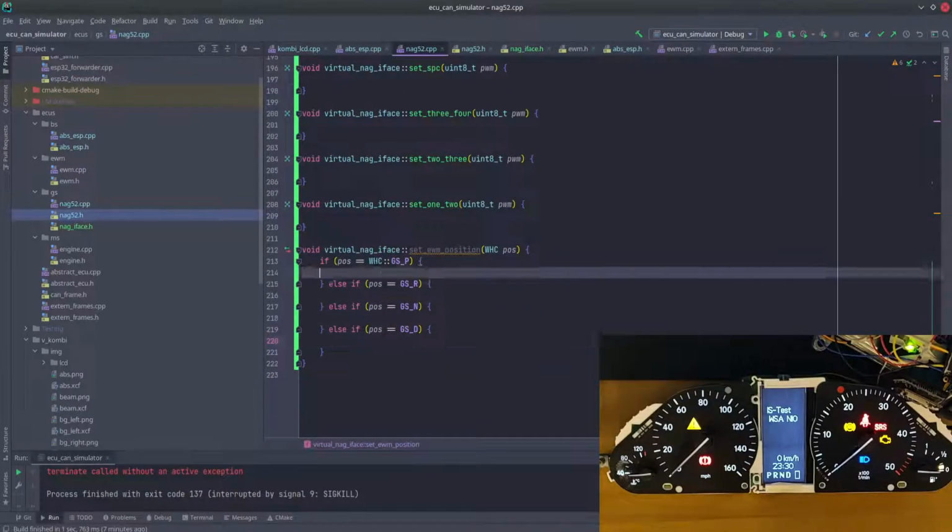So these are the only conditions under which we can actually set the position of the valves manually. This virtual gear equals virtual gear park.